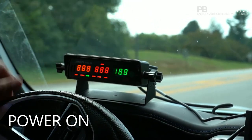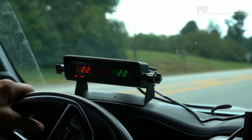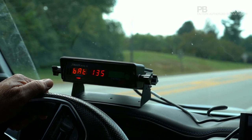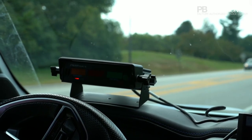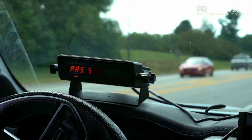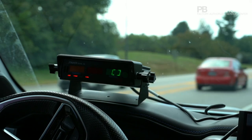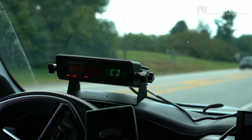The basic function of this radar is you turn it off and on with the green button. When it powers up it's going to show all eights, and then you can hit the self-test on the remote. It's going to show battery voltage, temperature inside the radar, then go through three speed tests and show 'pass.' If you get that pass and the happy tone, then everything's okay — that means the antennas and all that are hooked up.